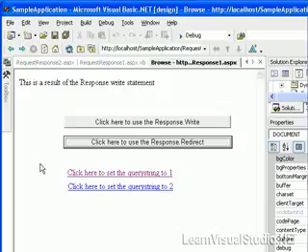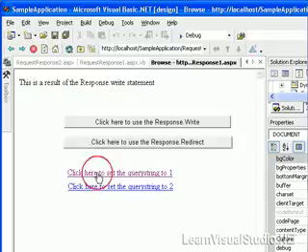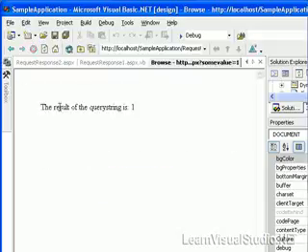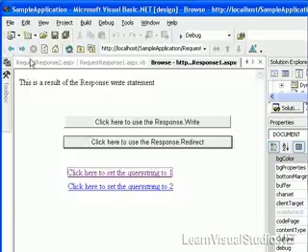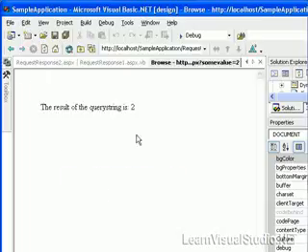The next thing that we're going to do is click our response.redirect, which will actually send us to a different page, the request-response2.aspx page. And we see that the page comes up. Now, we're going to use this page again as we use our back button, and this time use one of our hyperlinks to go to that page. Since we sent in a query string value, we can see the value is set there. We're going to select the second one, because in this case we set the value to 2 on the query string.